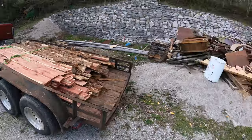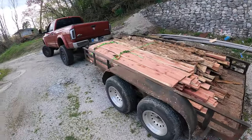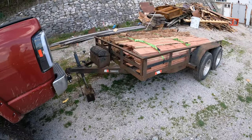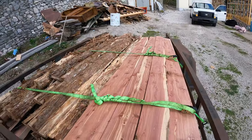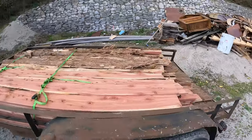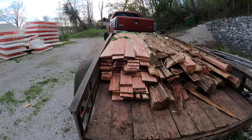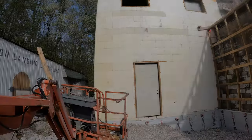Alrighty, we are back here at the castle. Matt's not here, but I went ahead and dropped the trailer. Got a feeling I'm gonna see him in the morning, so tomorrow, me and him are gonna unload this trailer, or I probably will, but we'll show him what we got done. I'm pretty proud of what we did today. Got a lot of that lumber sawed out, so that's all the good stuff there. Quite a bit of it. So, we'll see Matt in the morning.